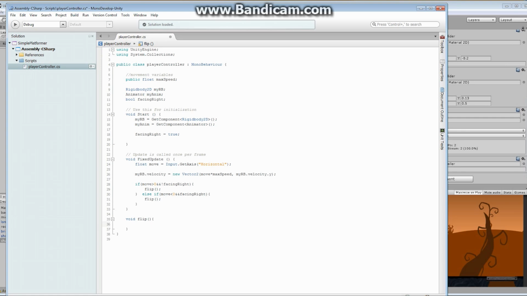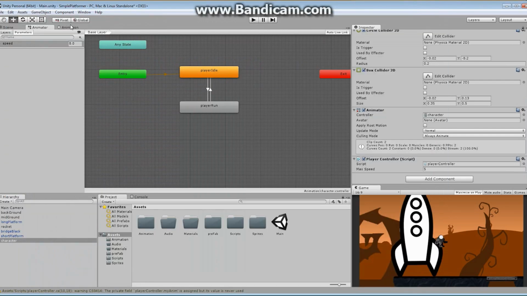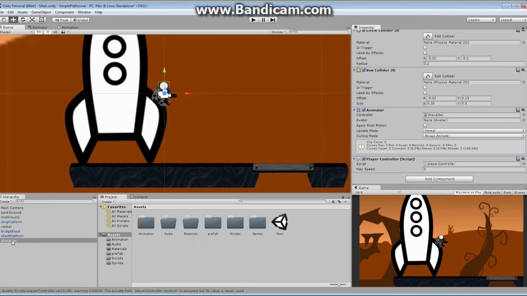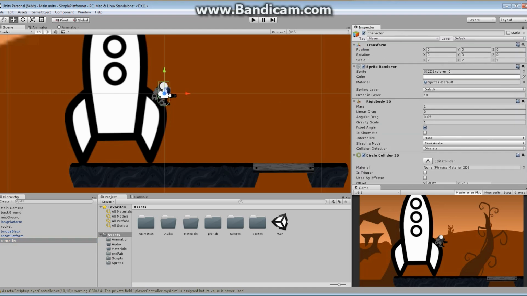For our character to face the other way, we are going to use the negative value. Let's take a look. Let's go over to the character for a minute. Let's go into our scene with our character selected. Watch what happens when I scale the X of my character. All right, you see that? When I made it -2, my character flipped in the other direction. Okay? That is basically what we want to happen.